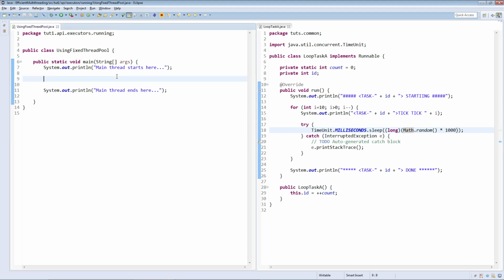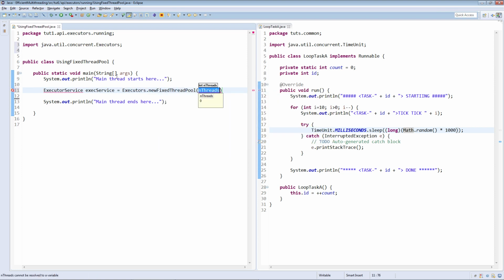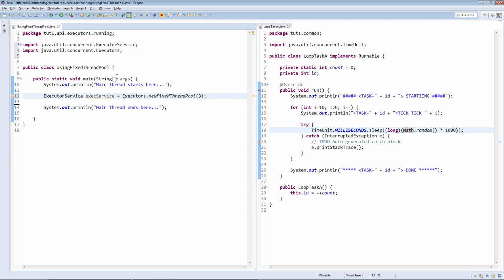First of all, we are going to create a fixed thread pool executor service here, like so, keeping the number of threads in the pool as 3. Now this line that we have just added signifies the initialization phase of the executor service.